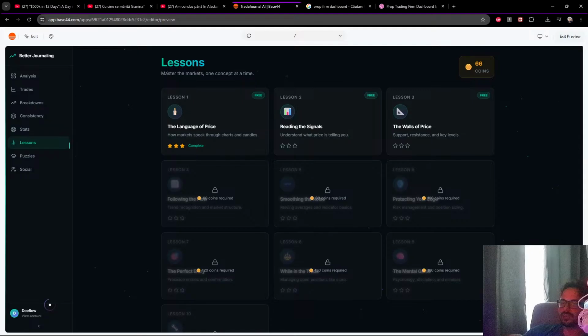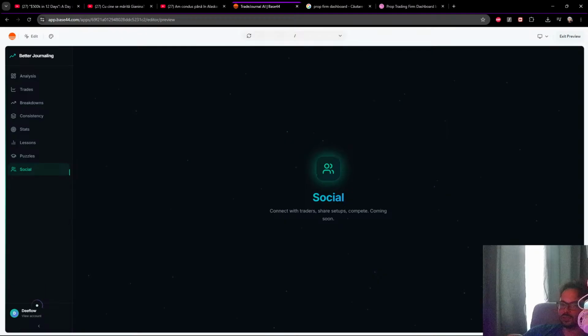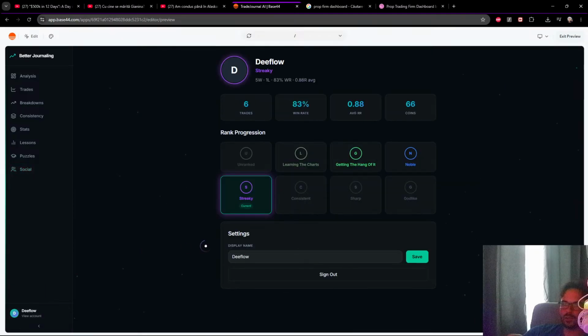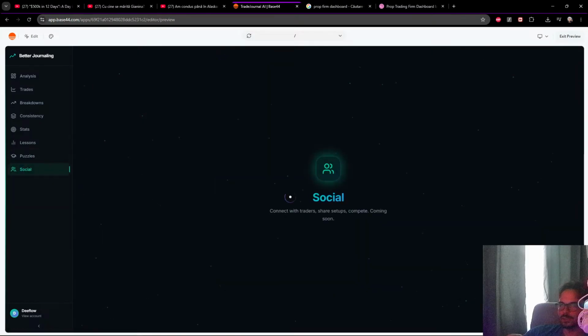It's going to be so addictive to use, because it's going to be gamified, right? And it's going to have the money, this coin aspect of it, and with that you always want to grind. Maybe you can buy a cooler border, or a cool title, or a different theme for this, you know.